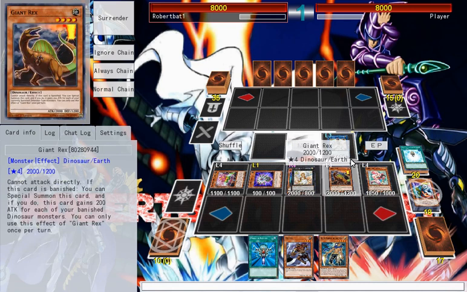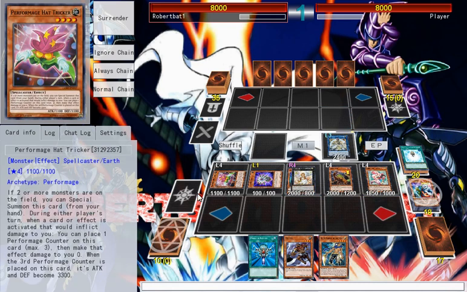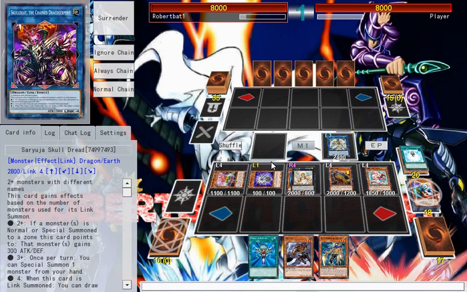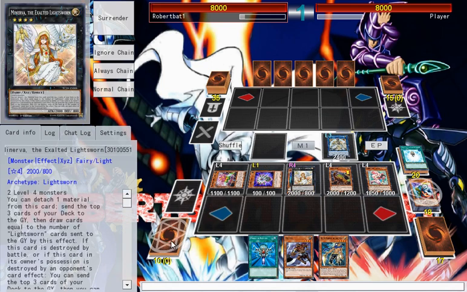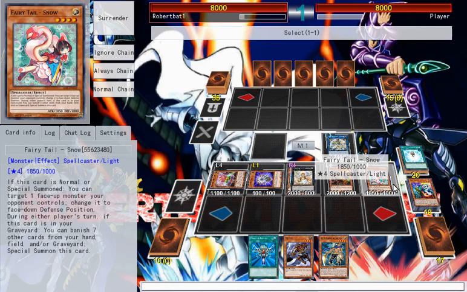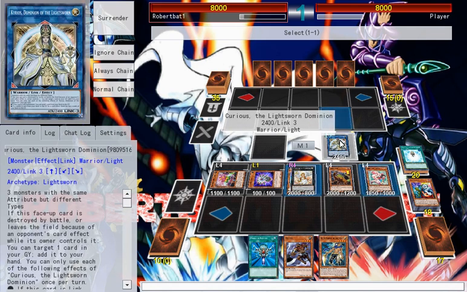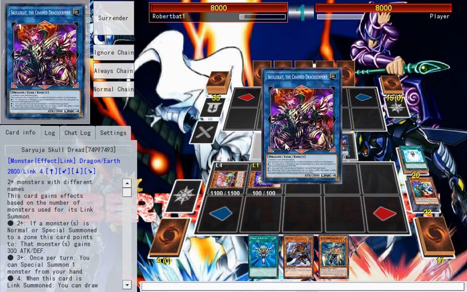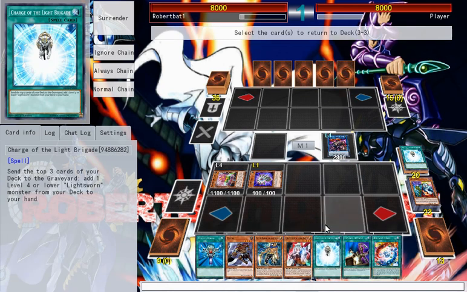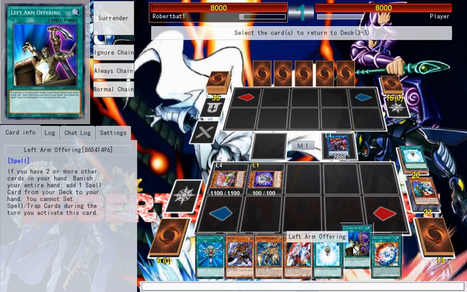Alrighty. Now, I could make a Tsuruja. I'm going to make a Tsuruja. But what would we use? Minerva, Giant Rex, yeah, fine. That's fine. Okay, Minerva, Giant Rex, Snow, and Curious. Tsuruja's effect. We've got no more targets in deck for the Lightsworn, so you can go back. We don't want you.